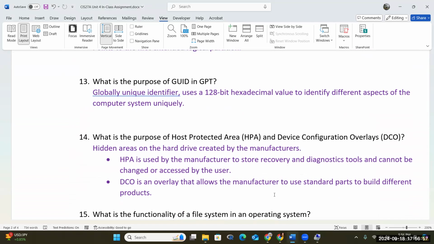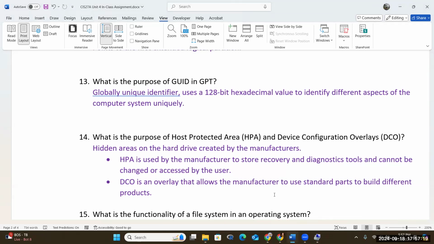These are hidden areas on the drive created by the manufacturer. The HPA is used by the manufacturer to store recovery and diagnostic tools and cannot be changed or accessed by the user. It's programmed at the low level.